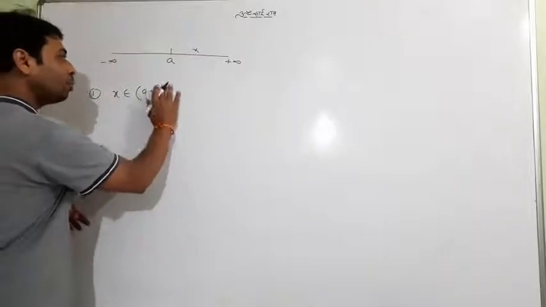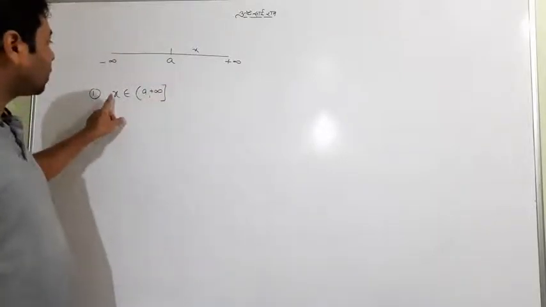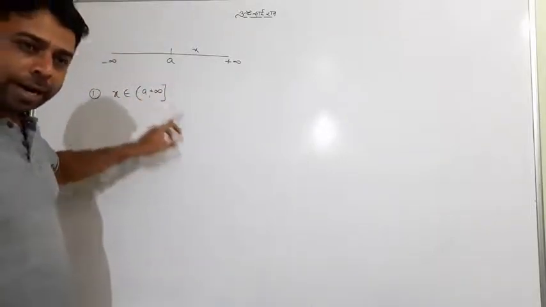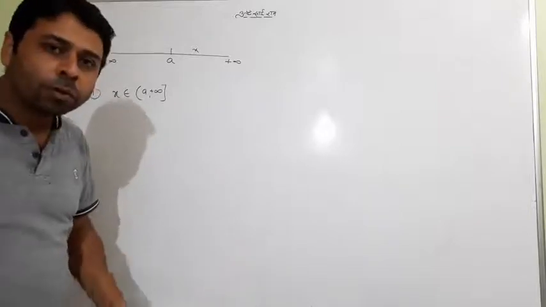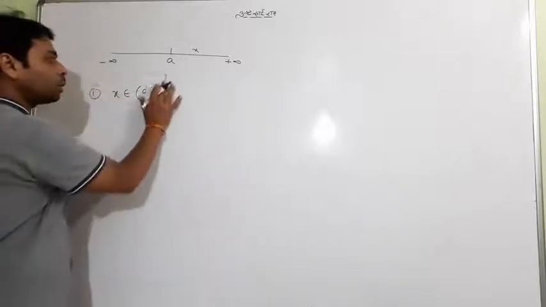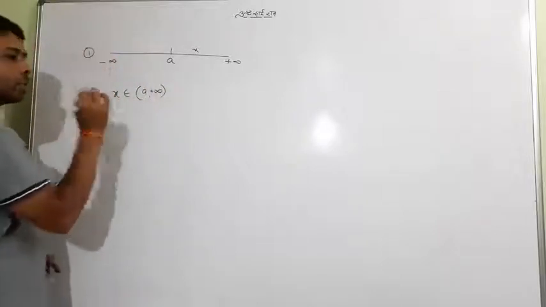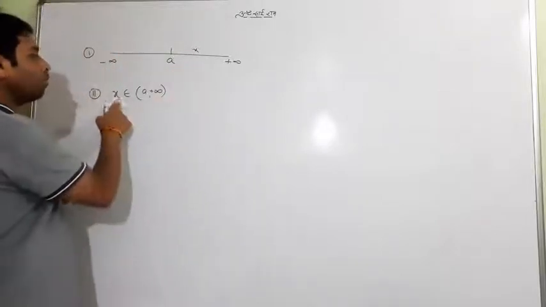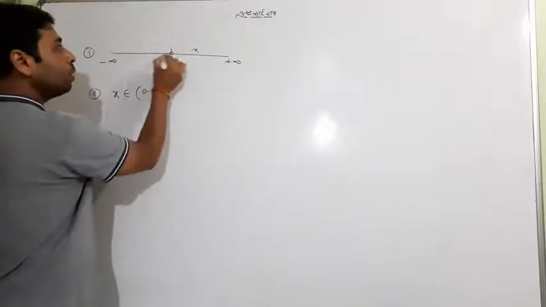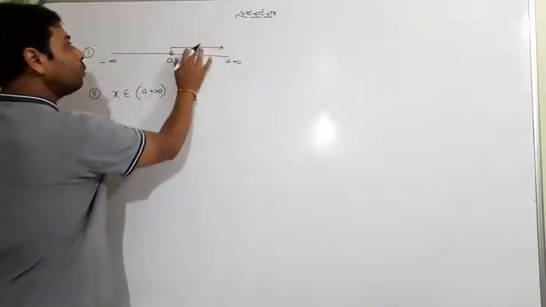If I take a closed bracket, it is nonsense, because then x would be equal to infinity, and infinity is an imaginary value. It cannot be used anytime, so it is always plus infinity. And please take out the meaning. Suppose this is first and this is second. So what do you think about that? x belongs to a to infinity, and try to take out the meaning.